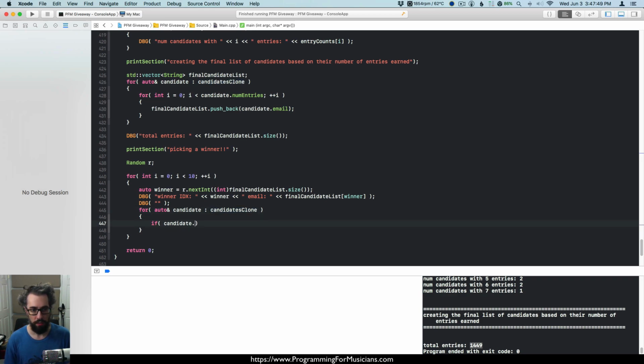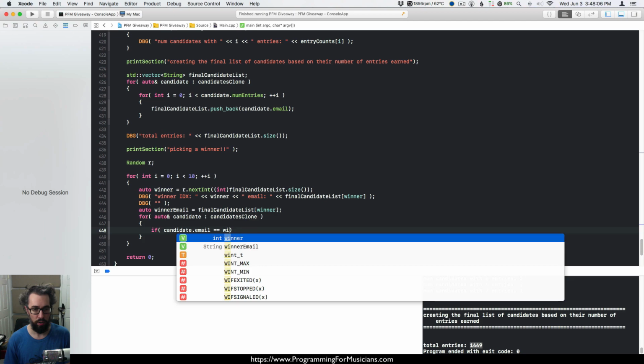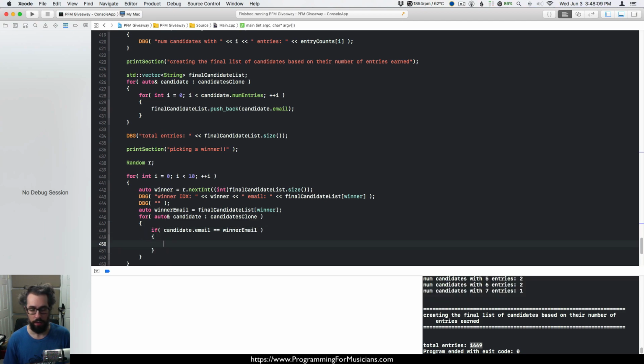If candidate dot email equals, let's make a temporary here. Auto winner email equals this thing. Winner email. Then we can do debug winner earned, candidate dot num entries minus 1 extra entries, because that's what we want to know. I want to know how many extra entries they earned from doing stuff to improve their odds.